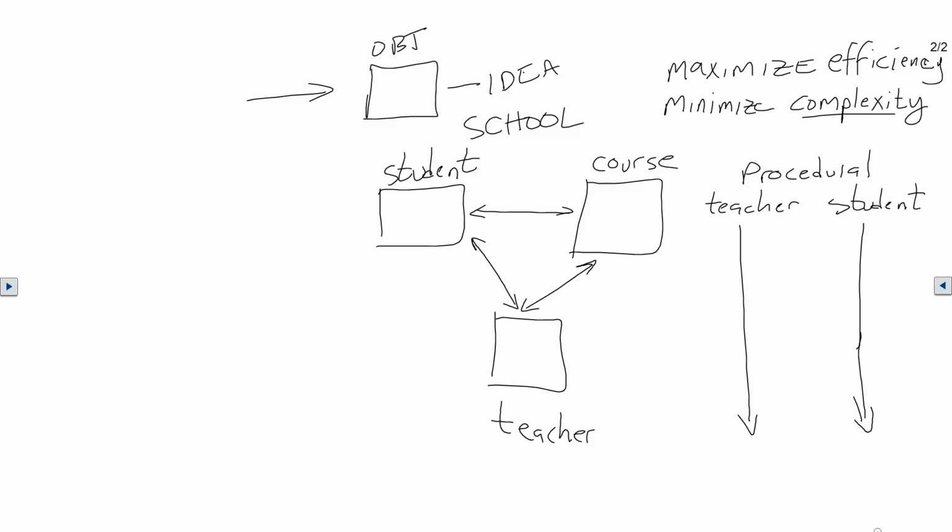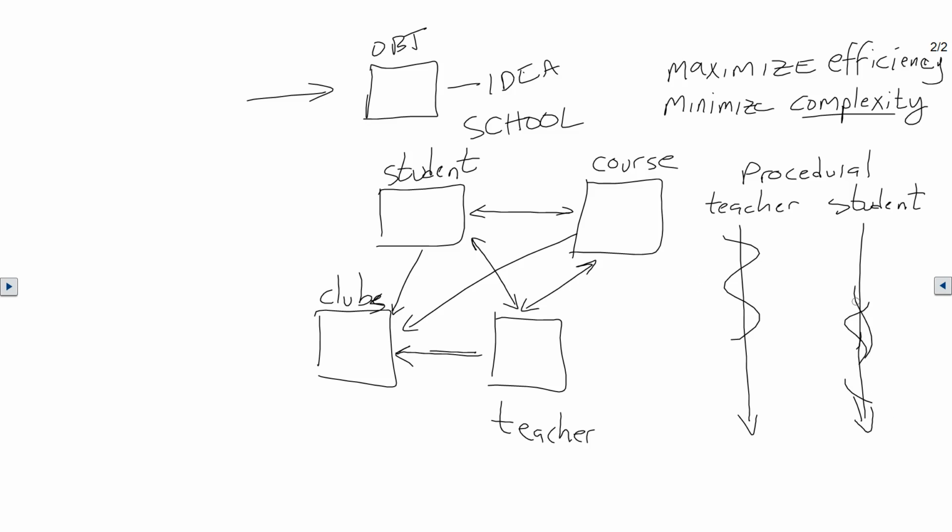If we do this, and then all of a sudden I say, well, we also want to have clubs. If I introduce clubs as a new object, a student can interact with this, a teacher can interact with it, maybe in some ways even a class can. If I do this, I've got to rewrite everything. So procedural is always about streamlining a process, but it's difficult. It doesn't always work.